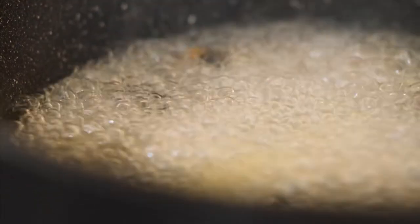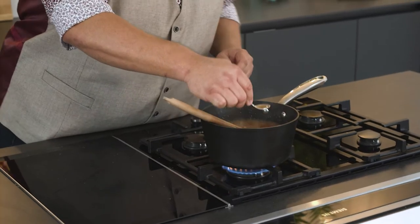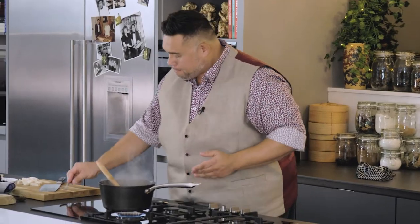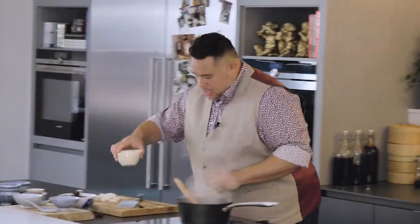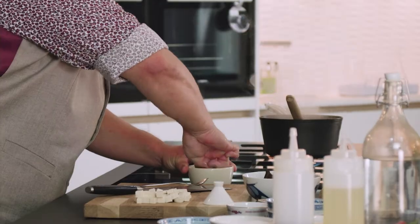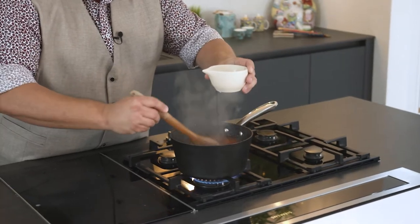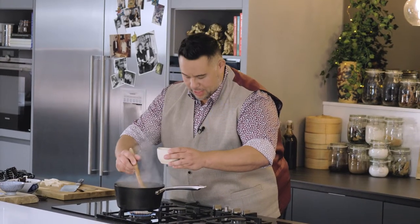Let's bring that up to a hard boil. Just before I thicken and add my tofu, I'm going to give this a quick try just to make sure we've got those flavours right. For me that's perfect - I like my soup quite tangy, I've got that tomato coming through and that vinegar. I'm going to thicken with my cornflour water - I've just massaged that together again because it does tend to settle at the bottom. I'm going to add enough to reach about the texture of thick double cream.